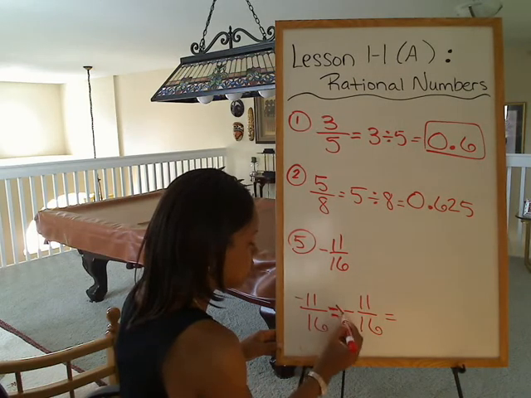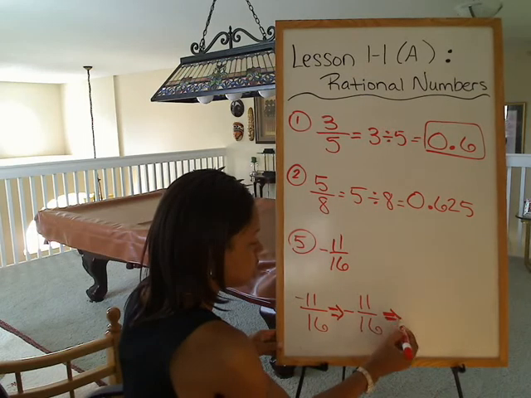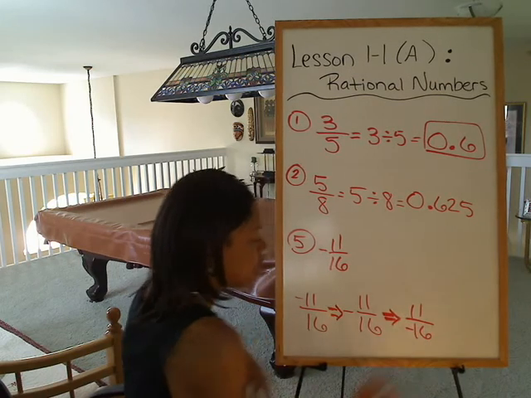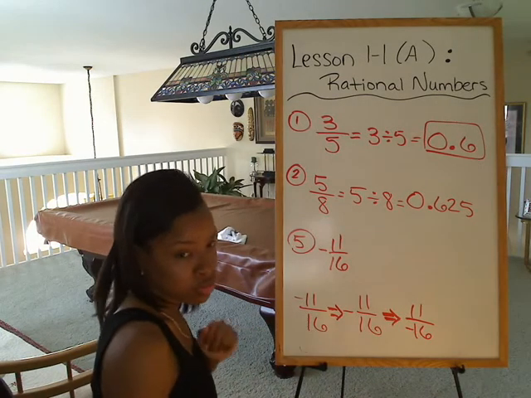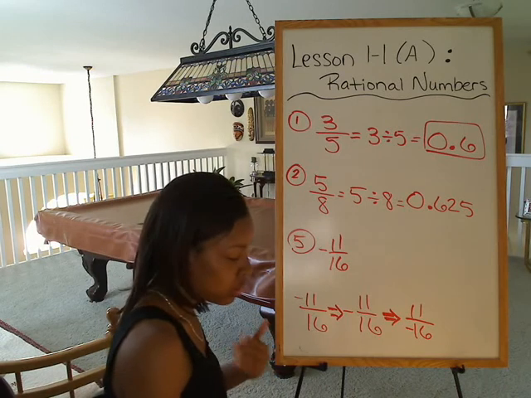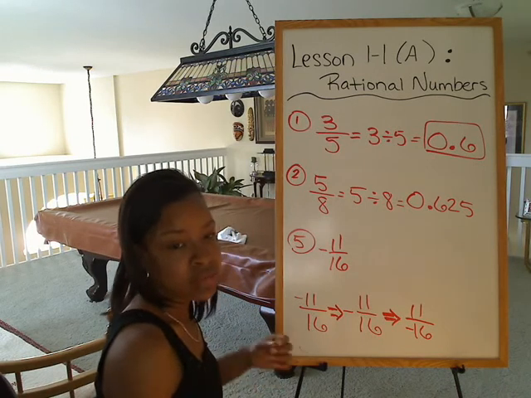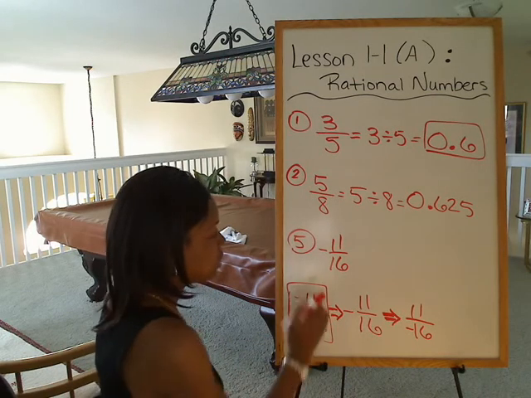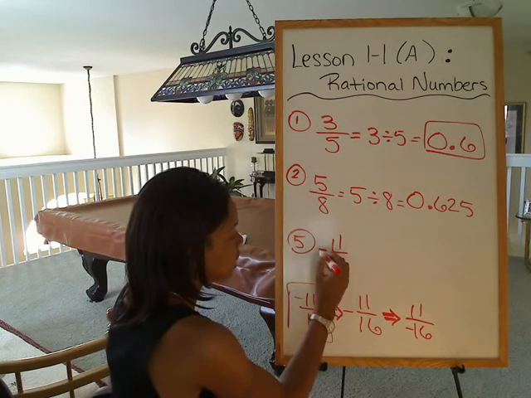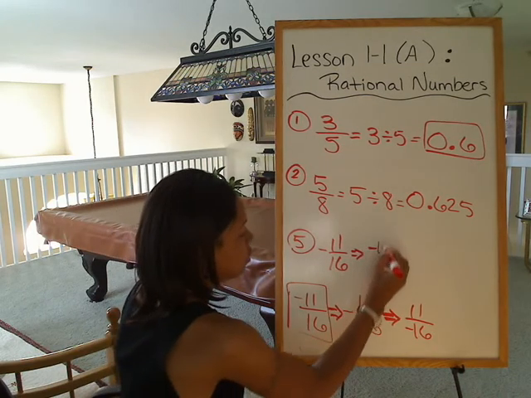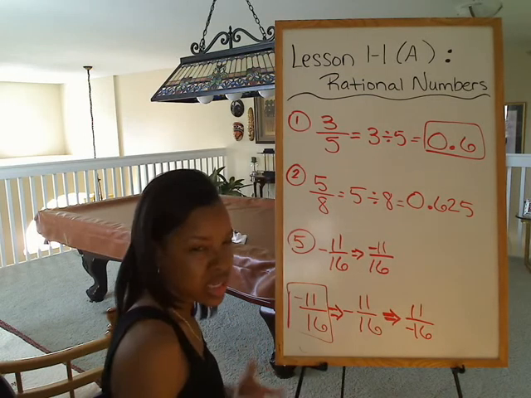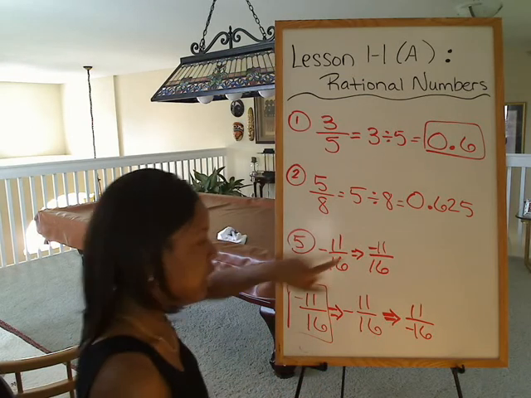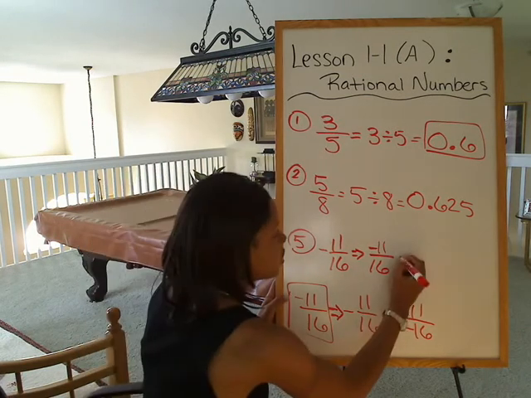Let's make this a little easier. And it's the same thing as putting the negative in the denominator. All three are equal. Neither one of these is wrong. But for doing pre-algebra, it's always easiest to leave the negative with the numerator. So I prefer to use this one. So in this case, negative 11/16, let's make the negative with the numerator. It's always easier to work with that way, usually. For the lessons we'll be doing, it's easier to use the negative in the numerator. So now you can solve this.